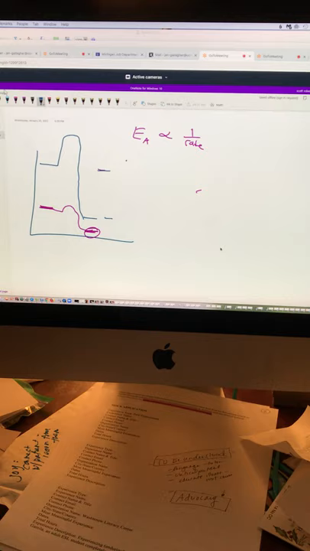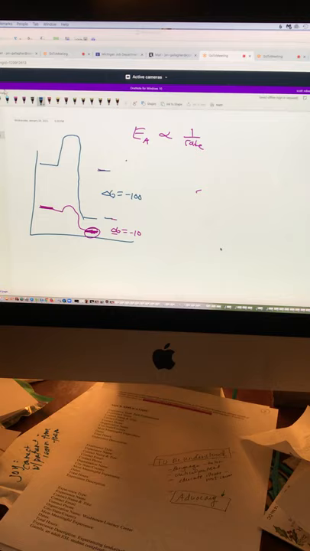So the delta G for blue versus the delta G for plum, which one's a bigger delta G? Plum is a bigger delta G. It's less negative. Do you understand? Products minus reactants. So let's say blue is delta G of minus 100, and let's say plum is minus 10. Which one's a bigger number? Well, obviously, Scott, minus 10 is a bigger number. The only thing that matters in determining whether a reaction is more favorable is the difference between products and reactants. So the bigger difference, it doesn't matter how low we can go. That's why I put it low like this. So now listen, if I asked you who's more favorable, who would you tell me?